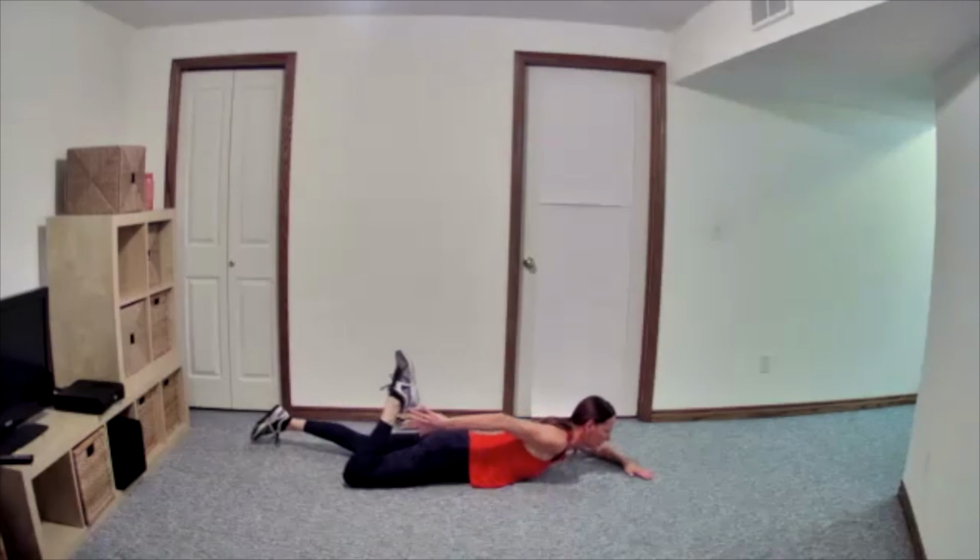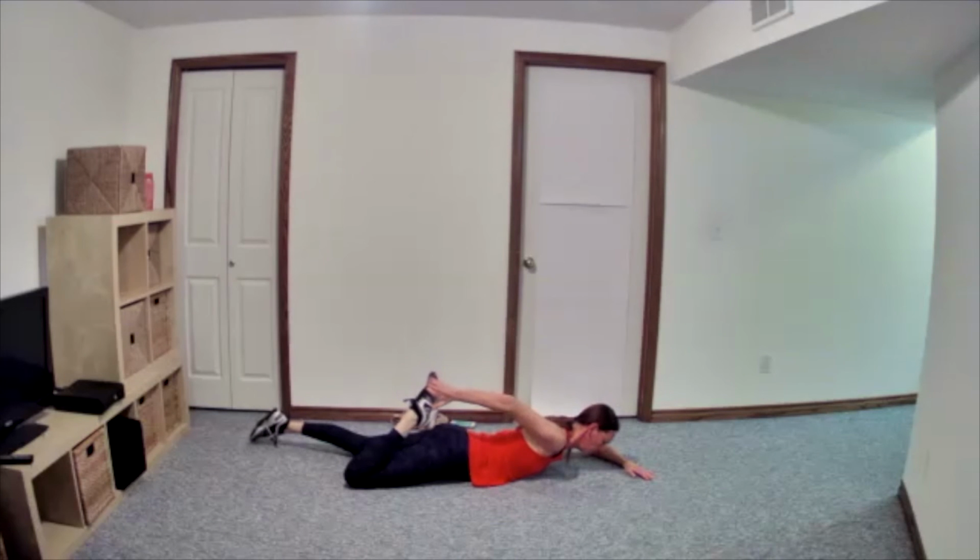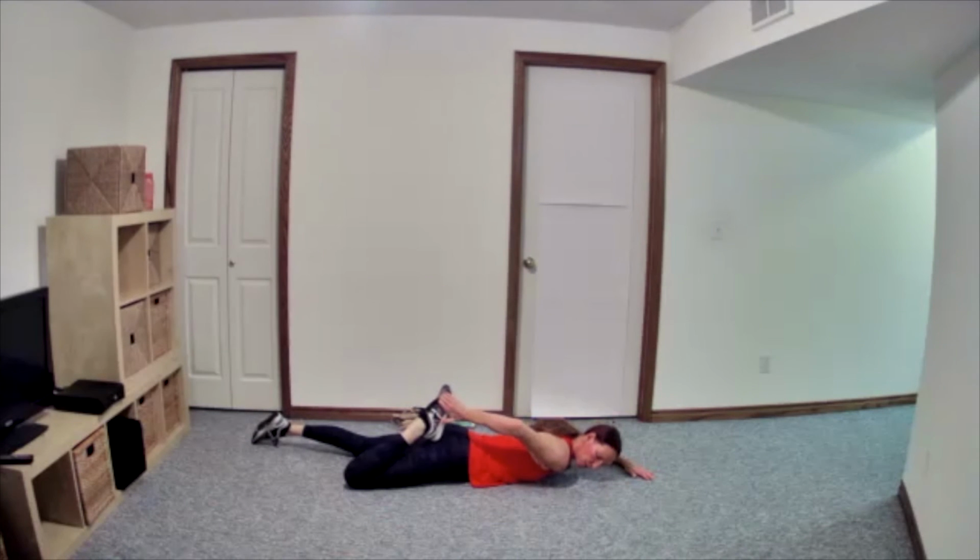Reach for the toe. Bring your heel all the way up. One at a time or both.